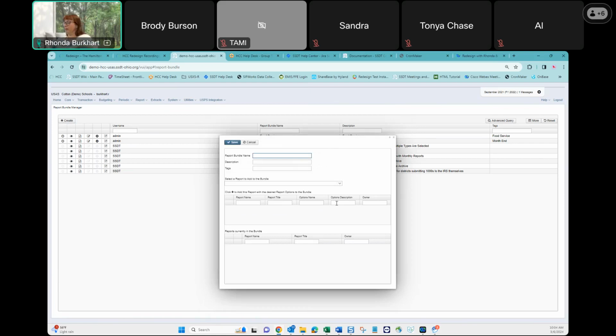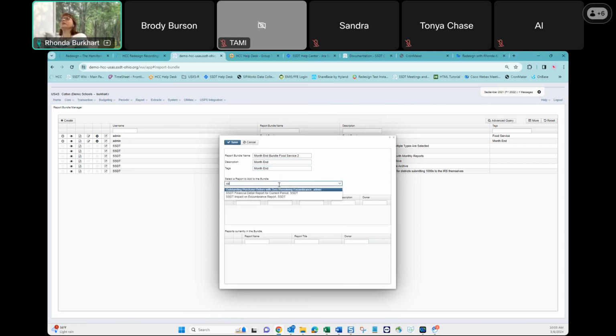So just the create, and then we'll just say month-end bundle. When you do your bundles, you want to make sure that each name is unique. So I would have to do month-end bundle 2, and maybe I want to set this up as month-end. Same thing there. And maybe I want to add a couple of reports. Maybe I want to say month-end bundle for food service. We'll do that. And maybe I want to create some reports to send to our food service director.